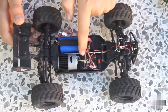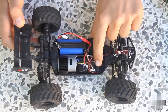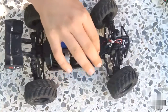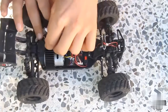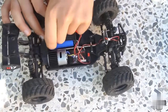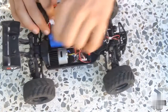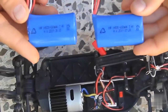Then over here we have an ESC/receiver with a button switch that you have to push down for 2 seconds to turn the RC car on. It's got one of those servo motors that controls the steering. Over here we have the second 7.4 volt battery that is being held down by this piece of plastic and a body pin. There we go, we got the battery free, and as you can see, here's the 2 it came with.